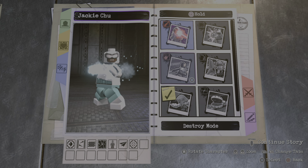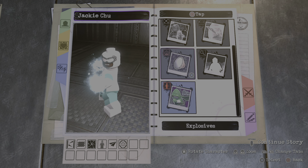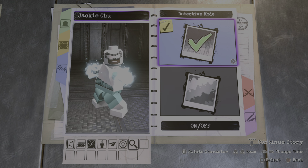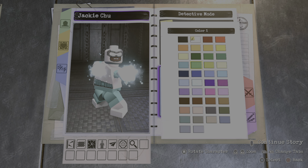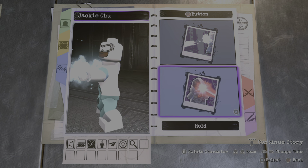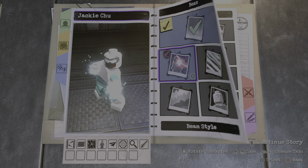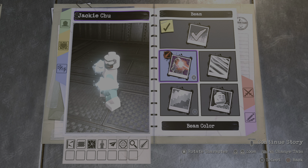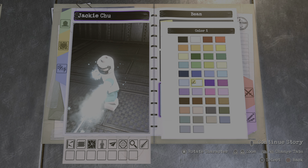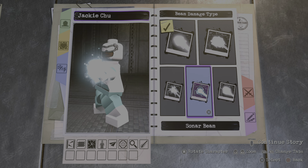I need to get rid of something. Let's see — I guess we're just going to make both this color, maybe white or this color. For hold square let's go with a beam — yeah, we definitely want a beam. We're going to go with style number two. For the color we're going to make it this blue here and go with both hands. For the damage type we're going to make it an ice beam.